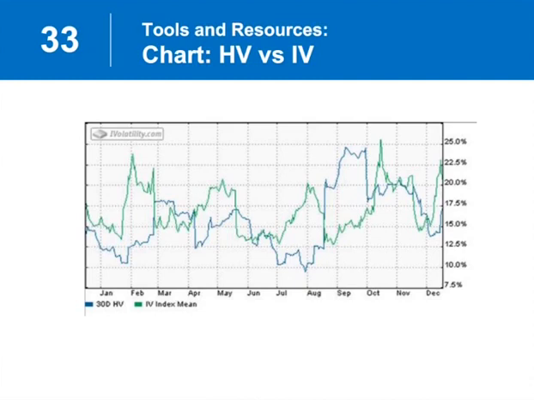And historic vol is the amount of movement, and I call it basically the personality of a stock. Does it move a lot? Does it move a little? Historic vol is how much the underlying has moved in the past. If it moves a lot, and we're not talking about a direction necessarily, up or down, but just if it moves around a lot, because of that, the option premiums are going to be far greater than a flatliner stock that doesn't move around. That's how the option space works.